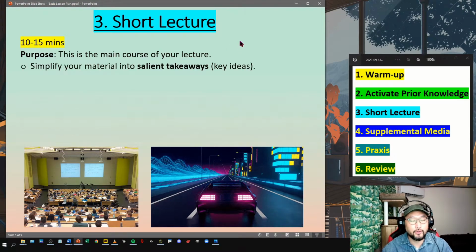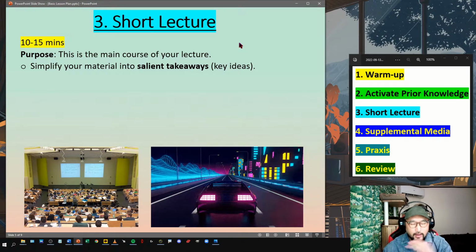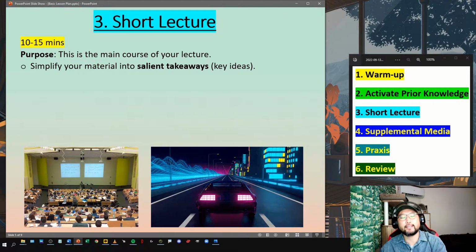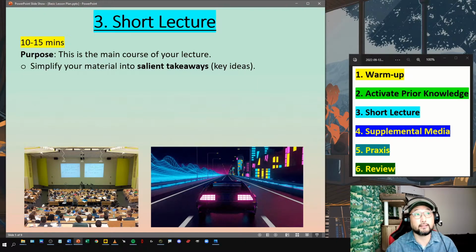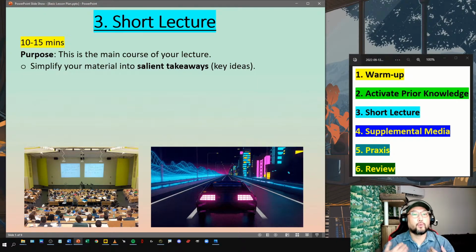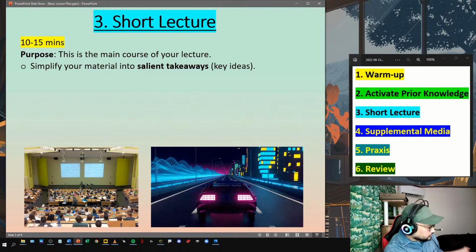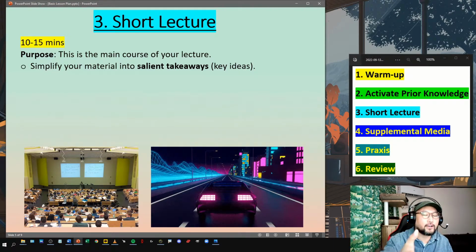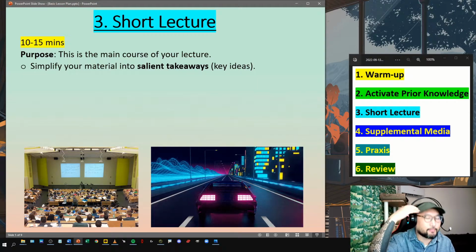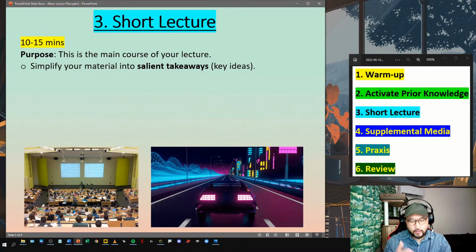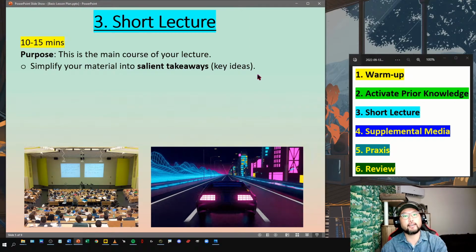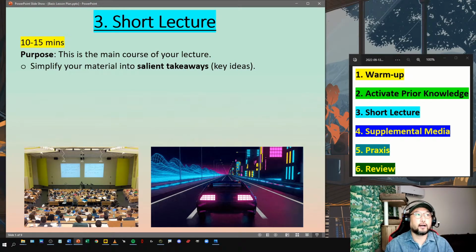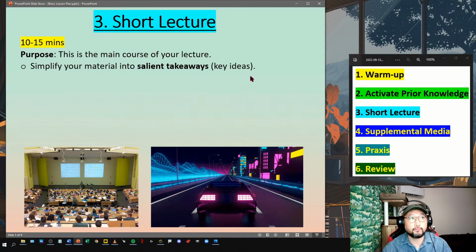And what I like to do, before hashing out the details of my lecture, is write down the takeaways, the salient points, the key ideas of my lecture, and then build the details around those salient points. I find that helps me when I'm up at the front of the class teaching. If I have these takeaways written down first, they tend to stick in my brain better, so that I can teach without looking at my notes too much. Also, by having takeaways, I think it makes it a lot easier for the students to absorb and remember as well. So I like to have a couple key points that students can take away.